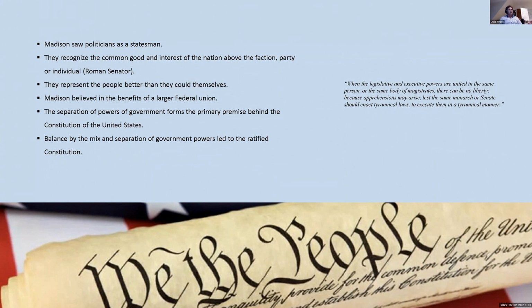And again, there is no liberty if the judiciary power cannot be separated from the legislative and executive. Were it joined with the legislative, the life and liberty of the subject would be exposed to arbitrary control, for the judge would then be legislator. Were it joined to the executive power, the judge would behave with violence and oppression. And also on this point, Madison notes that one of the principal objections inculcated by the more respectable adversaries to the Constitution is its supposed violation of the political maxim that the legislative, executive, and judicial departments ought to be separate and distinct.